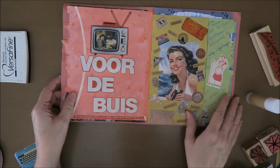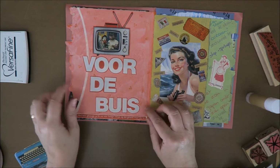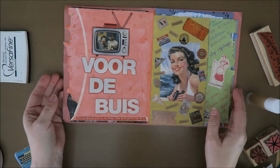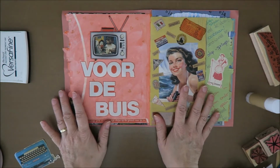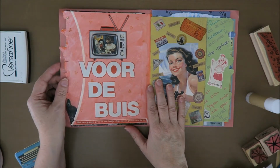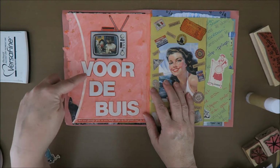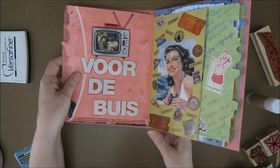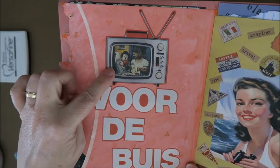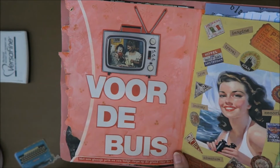On this page, I just used acrylic paint, orange, and then went over it with a bit of white. As you see by now, I'm doing a flip through, by the way, of my junk journal envelope, 60s journal, something like that. And this is a television show from the Netherlands when I was a small child. This is Pipo the Clown with Mama Lou.